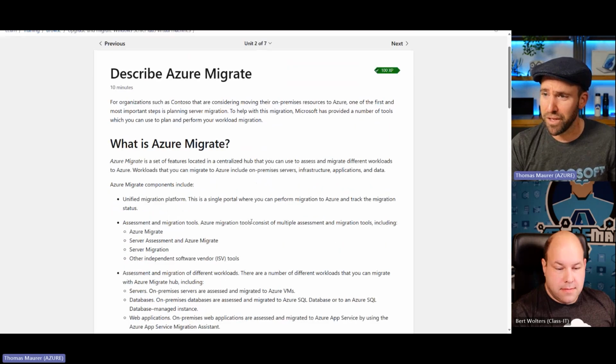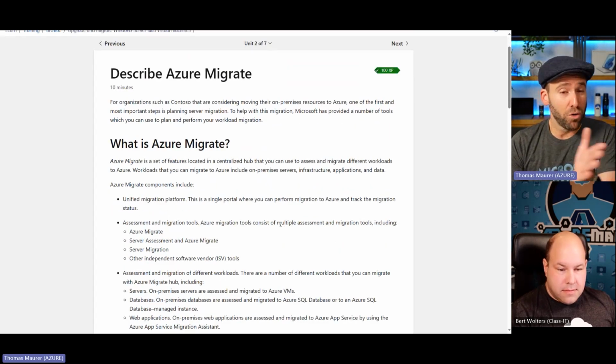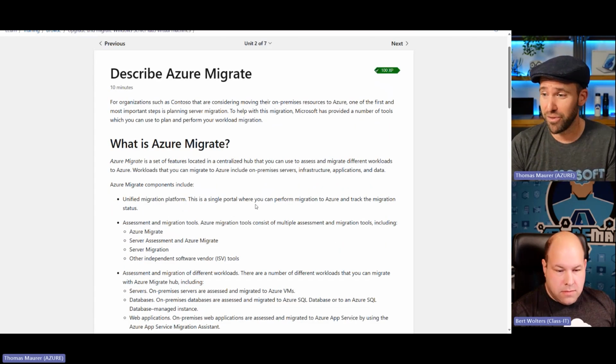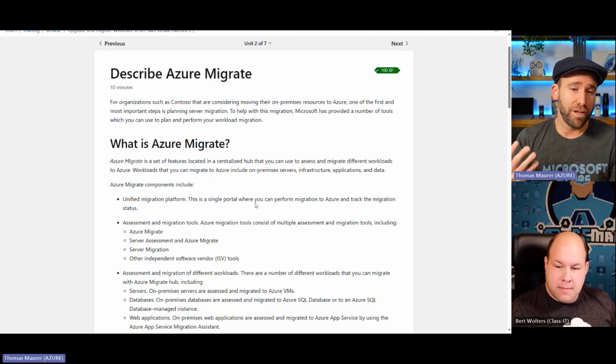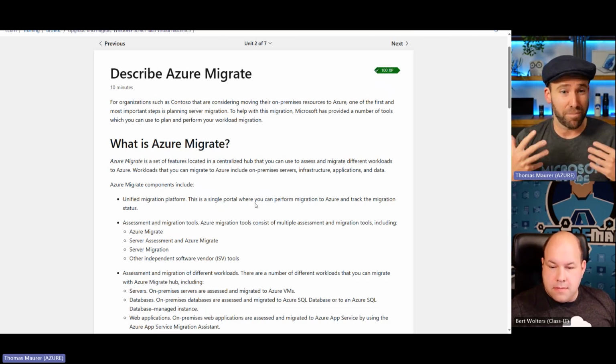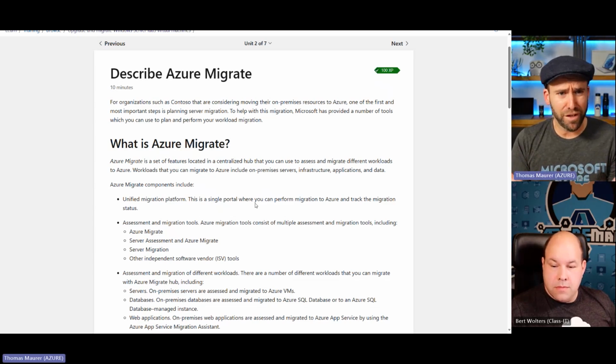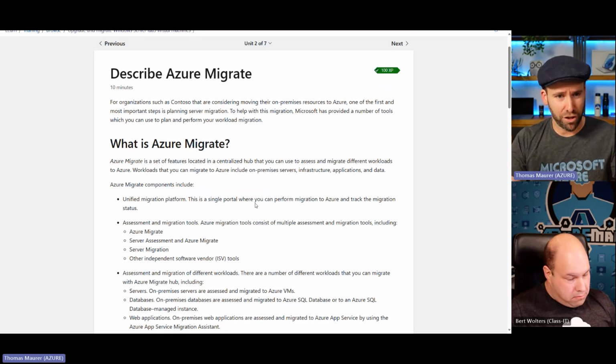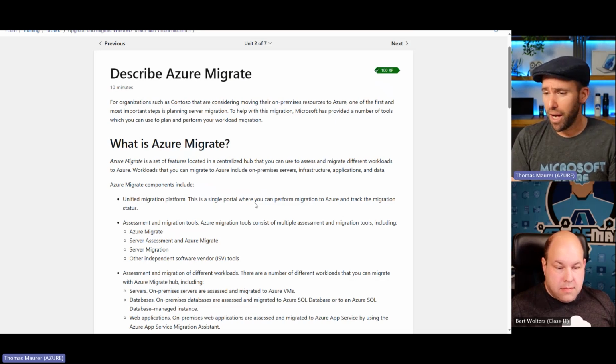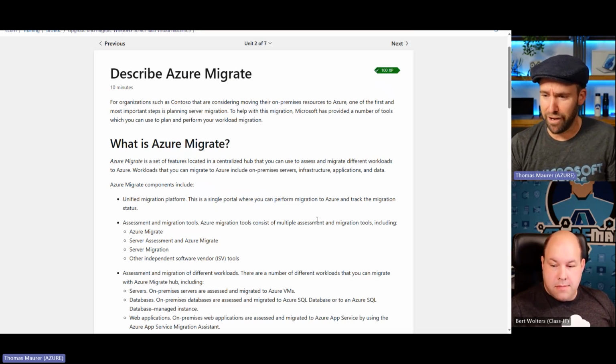So let's talk about how you would actually go and migrate your servers to Azure, right? And again, this doesn't need to be because of extended security updates, but it can be. We also have a lot of scenarios where you have different motivations to do that. One is, for example, data center exit strategies, right? Where people say, I want to close down my data center and migrate that to Azure as well. So there's a couple of things to dive into.